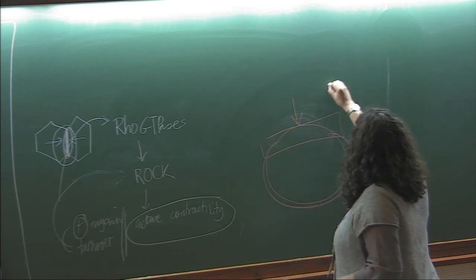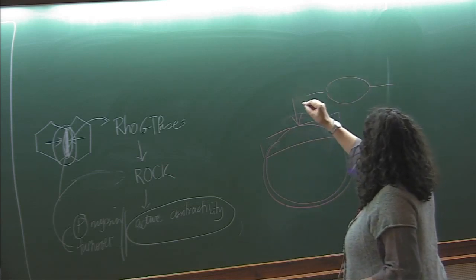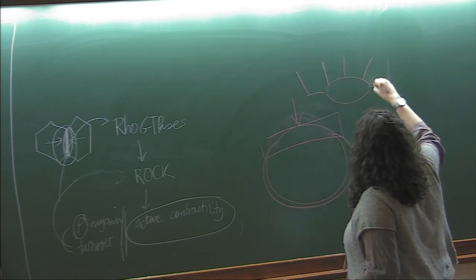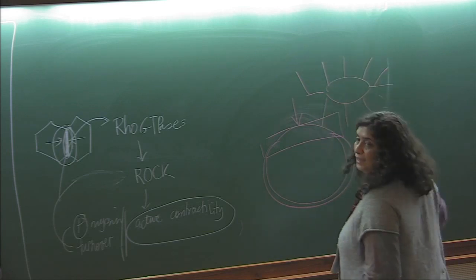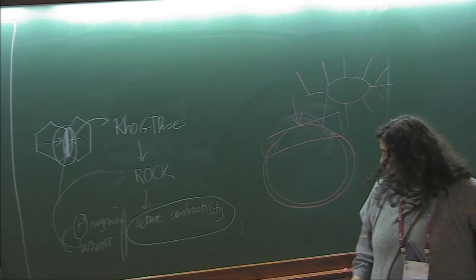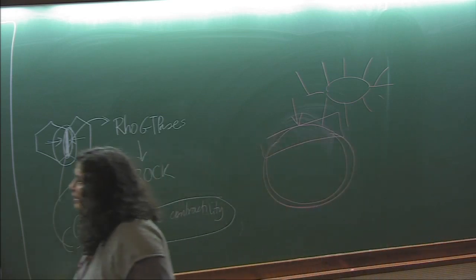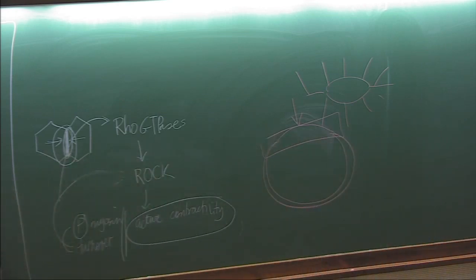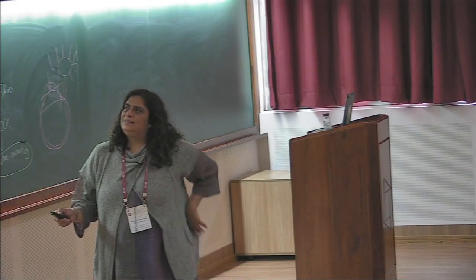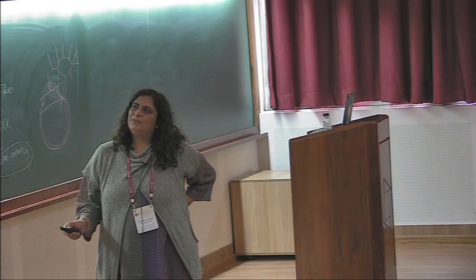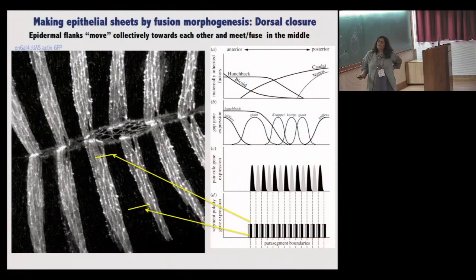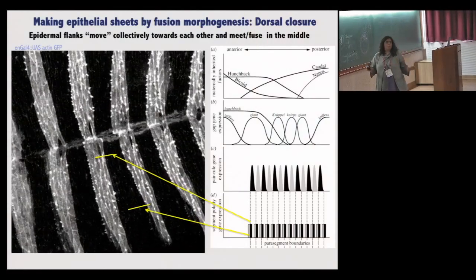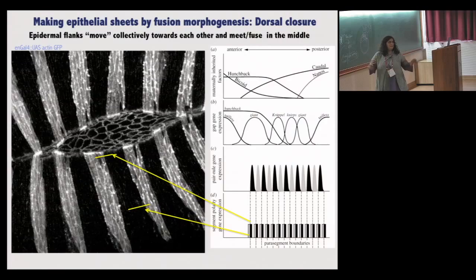So what you're seeing in the middle is this elliptical tissue, and what you're seeing on the two sides are these flanks. So there are cells here too that are only faintly labeled, but the reason you're seeing stripes is because we've expressed GFP tagged to one of these segmentation genes so that you highlight columns of cells rather than the entire sheet.